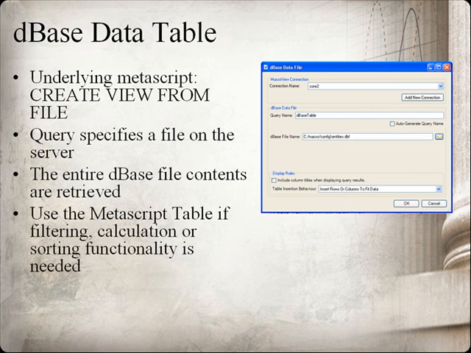How does it go with sharing permissions? As in, a number of times if I open a DBase file and I leave it open, it will hang because it can't write to that file. Yeah, it doesn't actually open the file. It uses a Metascript MetaServer query, and just returns another data table. So obviously it's open for an instant while it's running that query, but after that it's closed. Again, it's entire DBase files, so if you want to do filtering or stuff like that, you use the Metascript query to get more advanced functionality.